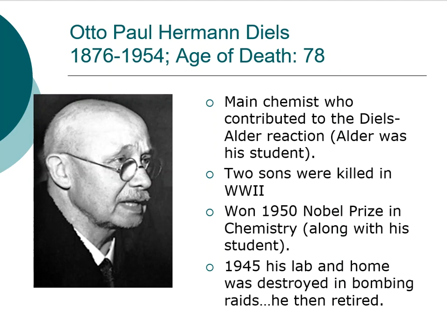And in 1945, five years before he was awarded the Nobel Prize, his lab and home was destroyed in a bombing raid. He finally decided, you know, folks, it's time to give it up. I see the signs. Whatever. I'll just pack it on up and I'll go off and I'll just mind my own business from this point on. His lab and his home was destroyed in bombing. His two sons were killed in World War II. Kind of tragic. But in 1950, he did get the Nobel Prize for some of the research and some of the things that he was doing along with his student, and contributed to the world of organic chemistry.